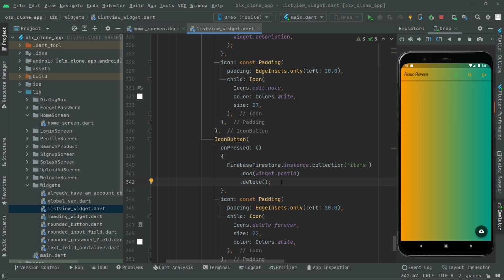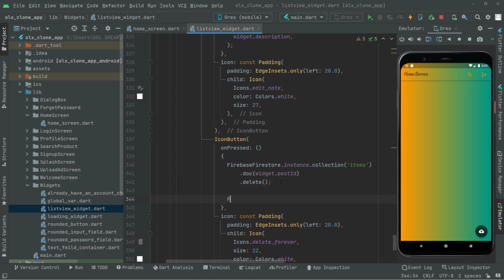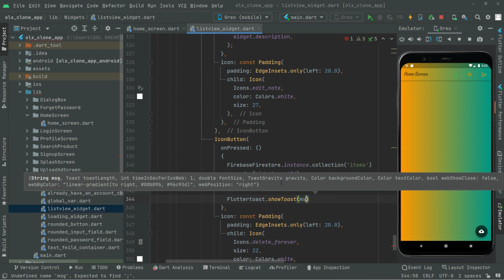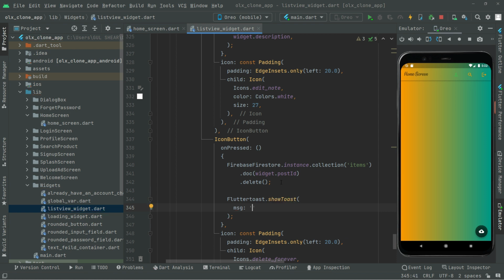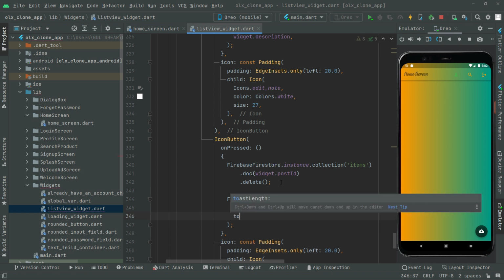And let's also show the toast message so the user can know. So in here Flutter toast dot show toast, and we're gonna just simply show the message. In here we will show something like post has been deleted. Write it in comma. Let's provide the toast length.